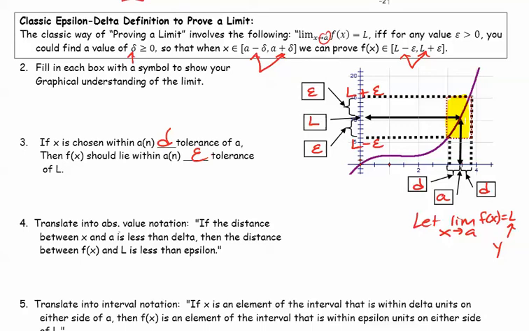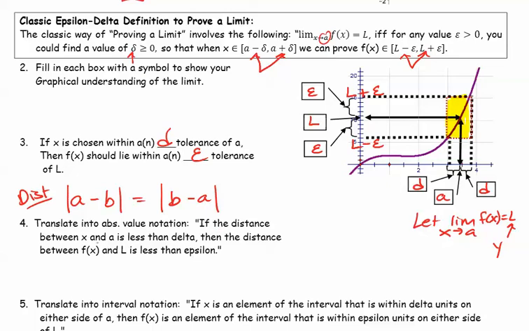All right, here it is again in 4. Translate into absolute value. Remember, the distance between A and B is the absolute value of A minus B, the distance between those 2 points. Or, of course, because of the absolute value, we could subtract in the other direction. So we're using that here in number 4. Translate into absolute value notation.